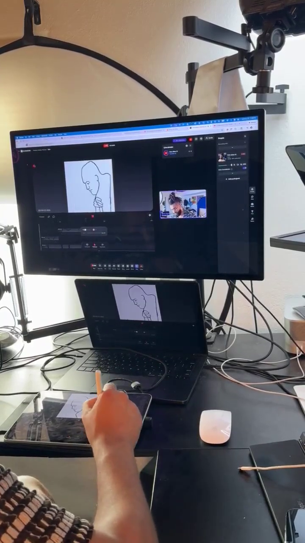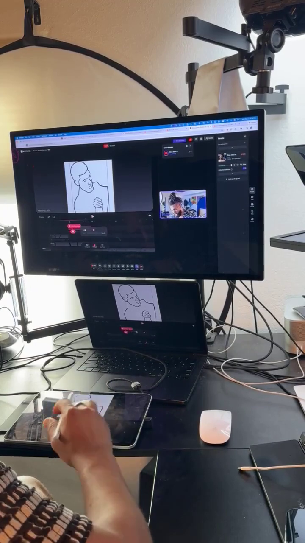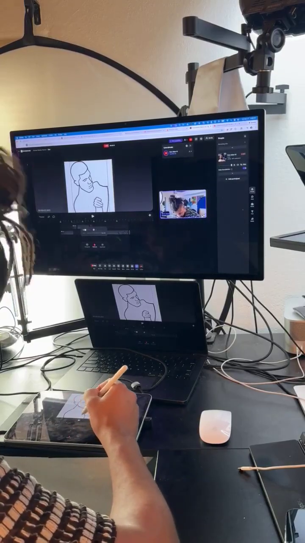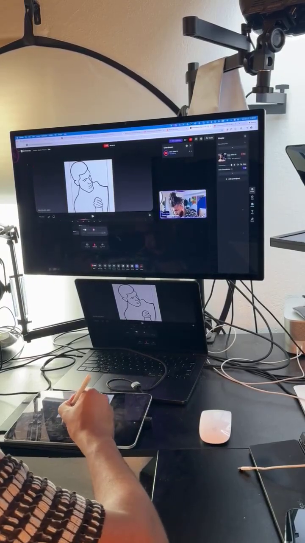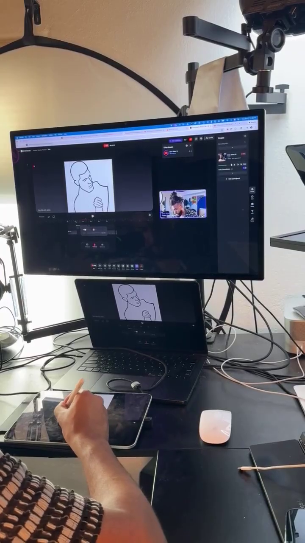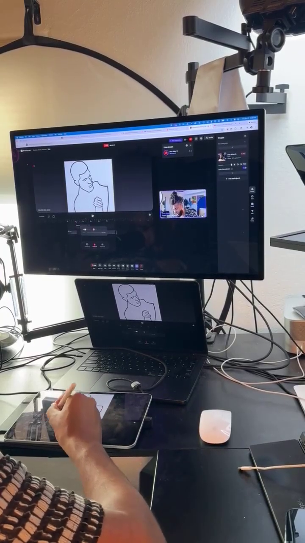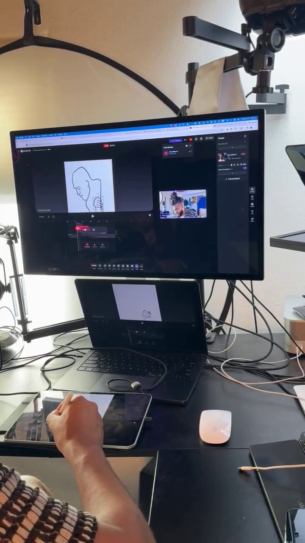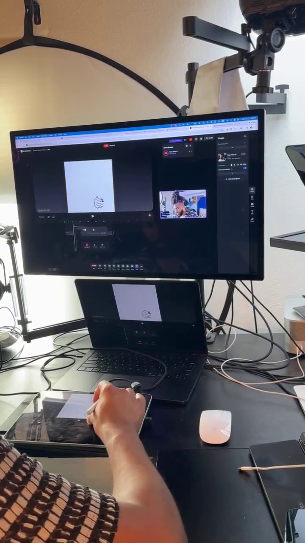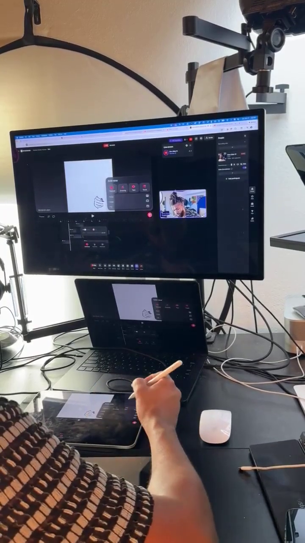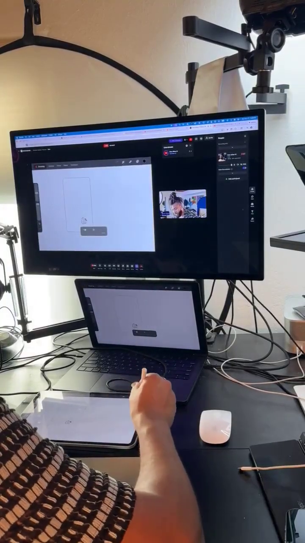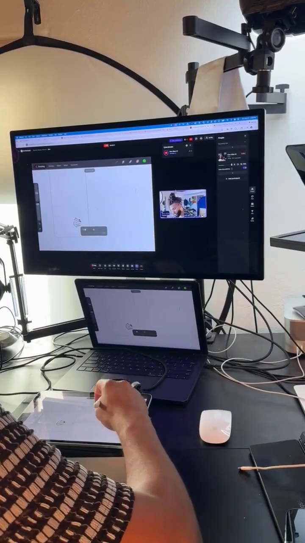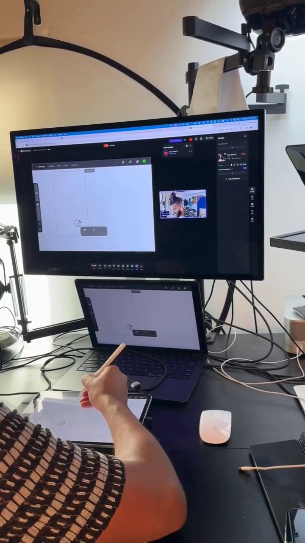I also should put in the doorway. I did imagine a doorway here. You can kind of see where the hand is flowing is kind of like the doorway. So right around there. So I'm just going to make a new drawing as well. Let's just make the door green for now. Just a green line ought to do.